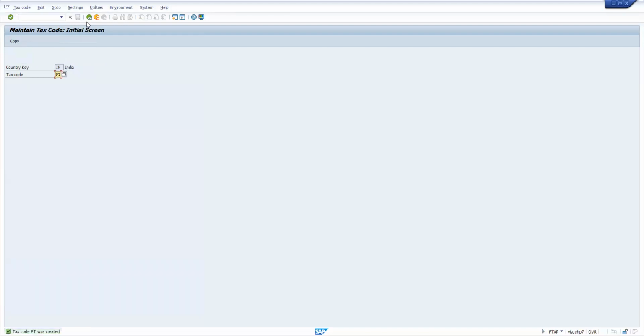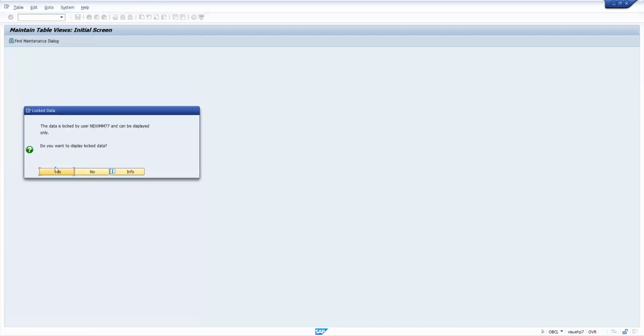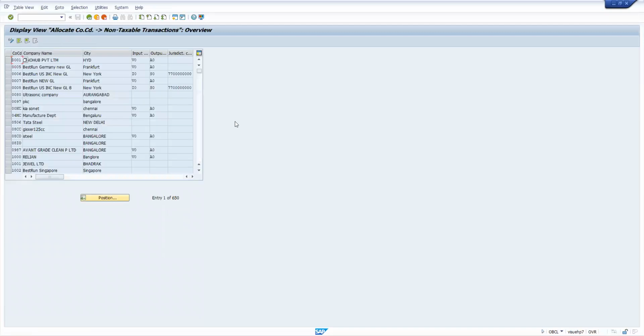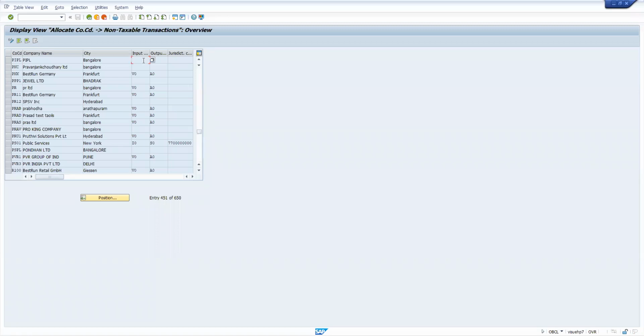Save. Go to OBCL decode, OBCL. This is also locked. Say yes. Position. Your company code. Enter. See, in input you should take V. You should be getting that whatever tax code you created, PT.